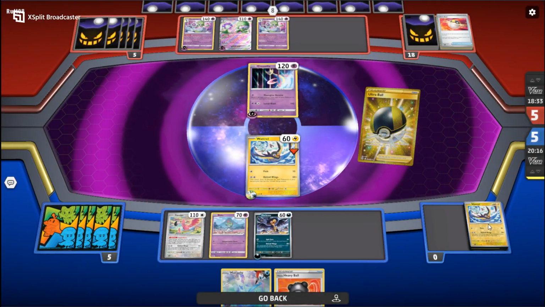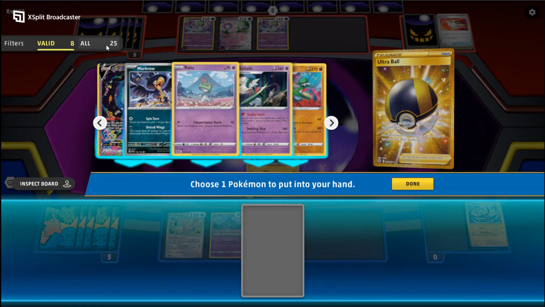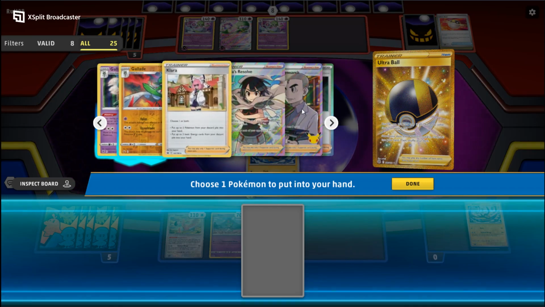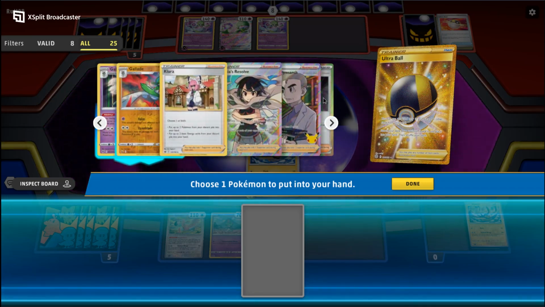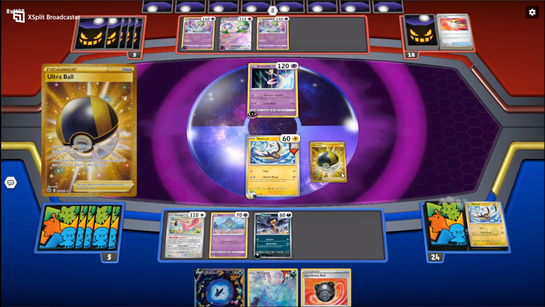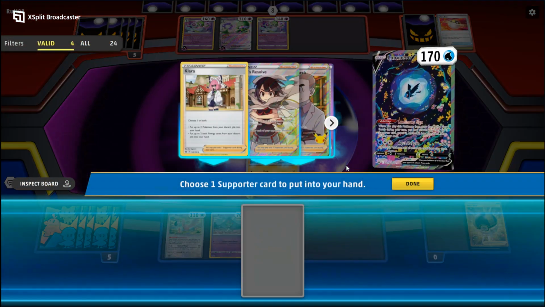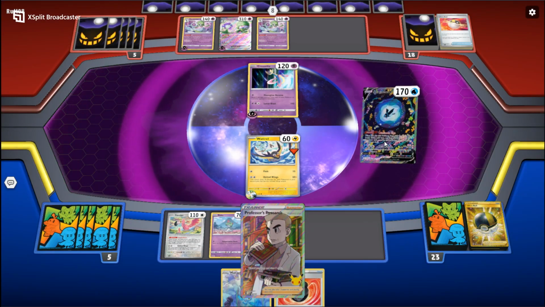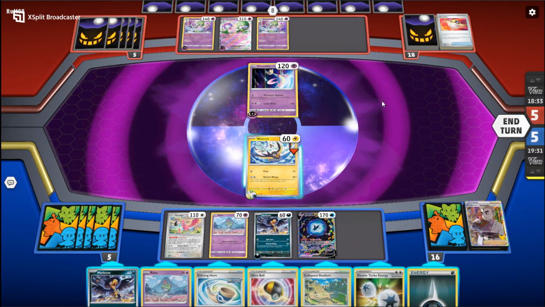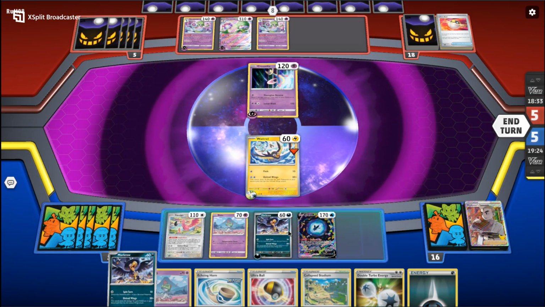Now we have not played the supporter. So the question is whether I want the Lumineon or Professor's Research. I think I'm gonna do that. Yep, I think that's a play. Alright, nice. So now we can play down. Now just to double check our damage, 120, just nice enough.